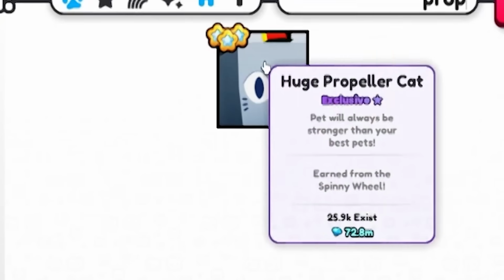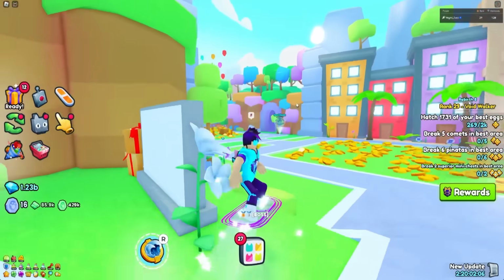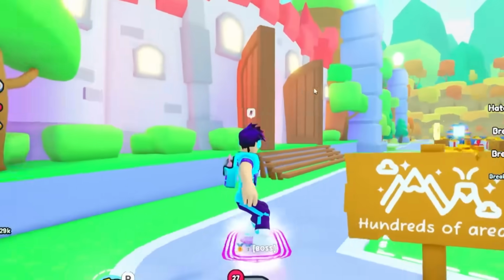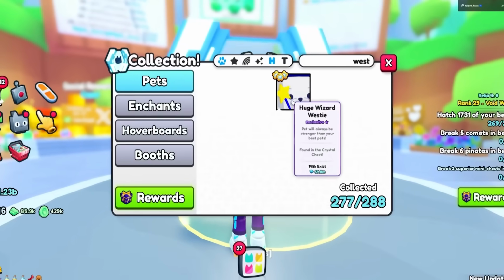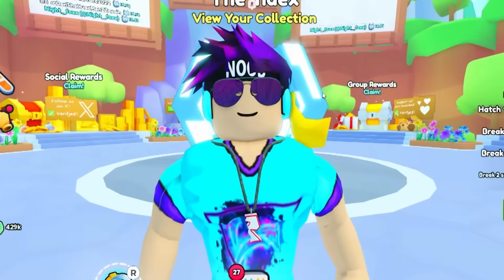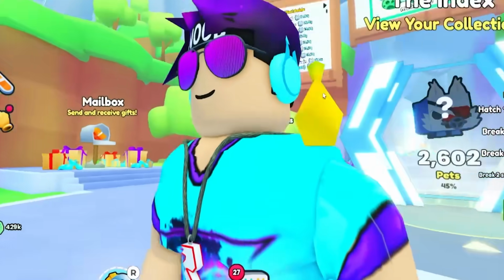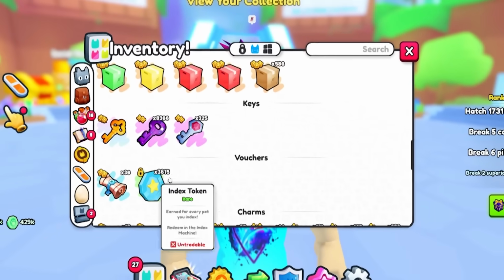The propeller cat has almost 26,000 that exist, despite its basically being available since the game came out. Because honestly, if we look at the Westies, over 145,000 exist as well, despite the both of them being out at the exact same time. Do I need to say again how much better keys are than the tickets?